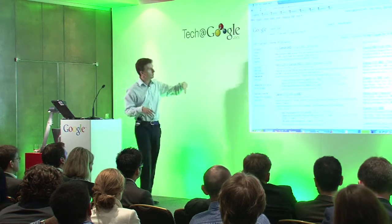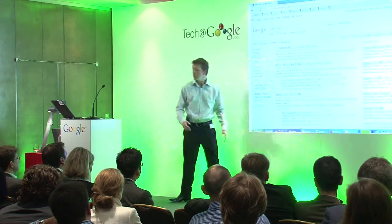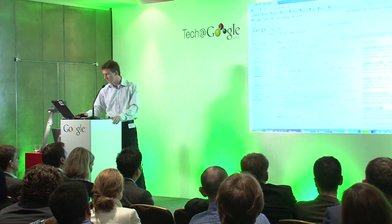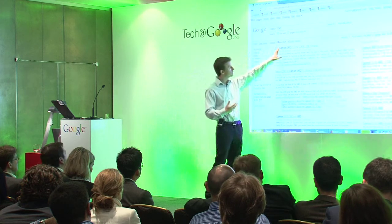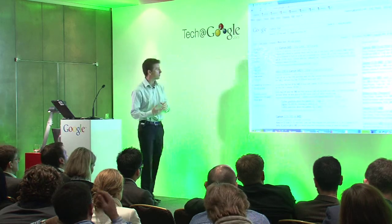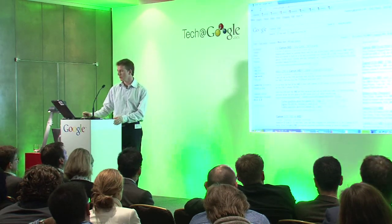But the layout here for me is not ideal. I'm just seeing a little bit of text here. So why don't I get some more text? And I can just click more text. And then now I can see, okay, you can read a little bit about these forum posts before maybe you go into them. Maybe that's just good enough like that. You can do all sorts of other things, like you can sort by date, you can show images on the page, all these kinds of things.